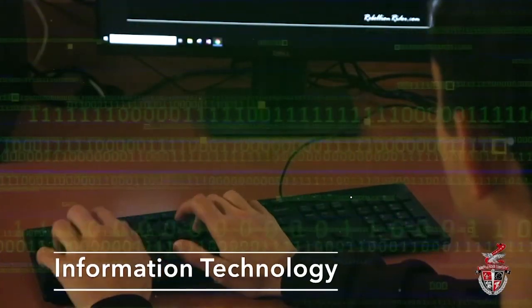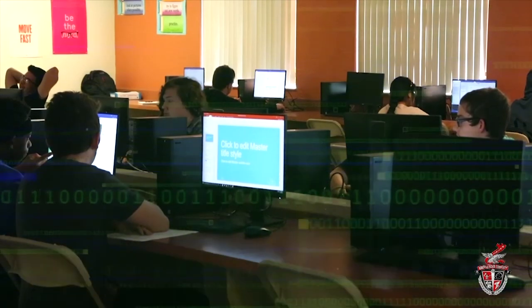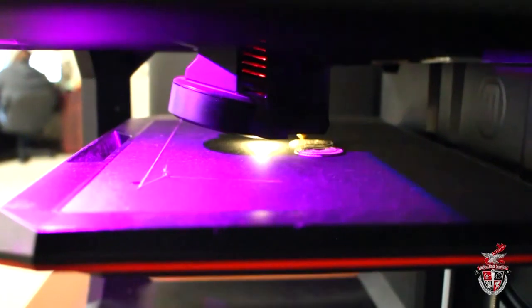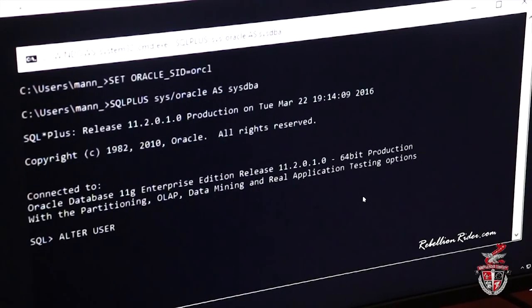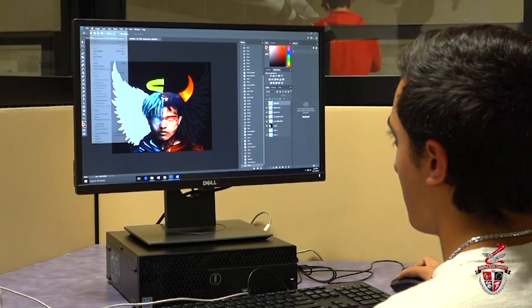The Information Technology Academy offers a pathway to a diverse range of technology skills. Students learn using industry-leading software and hardware programs. Our IT classes blend hands-on learning with virtual labs and simulations as students learn operating systems, repair and support, networking cybersecurity, and graphic design, video game design, and programming.